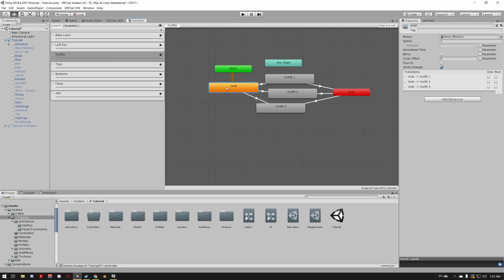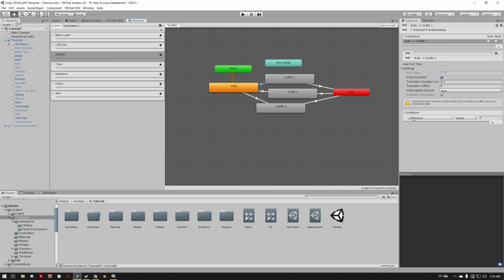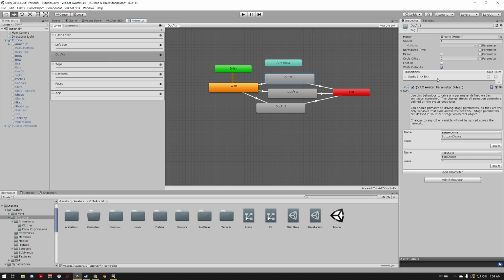So I have the entry go to weight, and from here our transitions look for our outfit choice, which equals 1, 2, or 3. And our outfits, instead of playing an animation, we add an avatar parameter driver, which you can do by hitting the add behavior button, and it's right here under VRC avatar parameter driver.